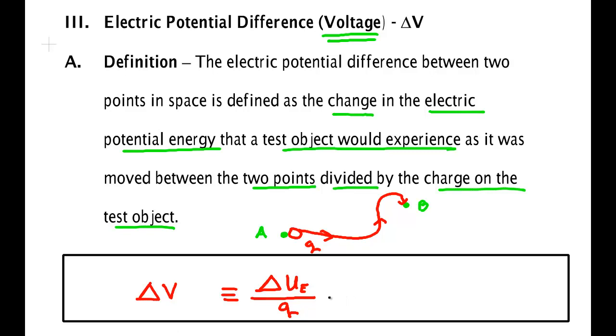Now it's important to understand that voltage is related to potential energy, and consequently since only changes in potential energy have any meaning, only changes in voltage have any meaning. So when people say things like that object's at 10,000 volts, that's really imprecise. It's 10,000 volts with respect to some other point which you meant as being the zero point.